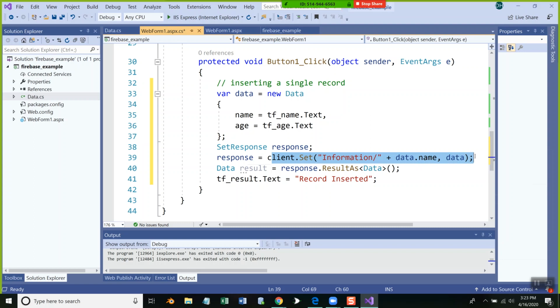Okay, so this is my set. That creates a new record. This is going out and getting the response back and result as data. So what should return is that if it works, it'll put the data back into response, and that's why we're writing it back there. It's kind of like, okay, I'm going to insert record David, and then if it worked, it returns David. That makes sense.